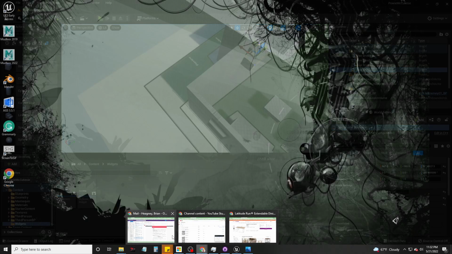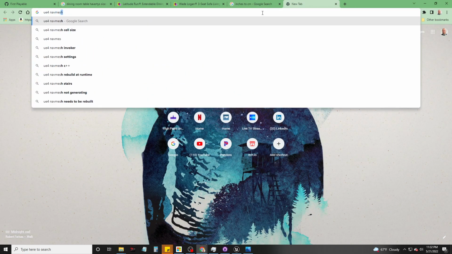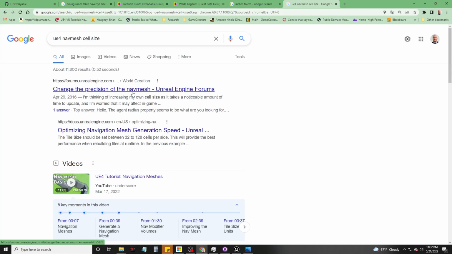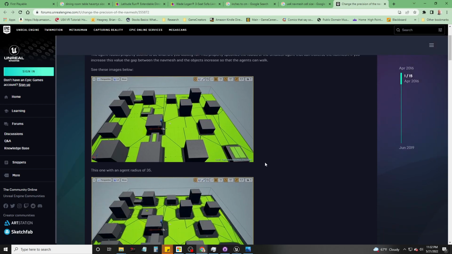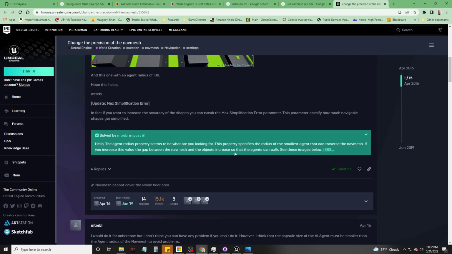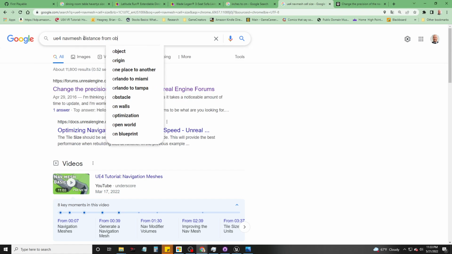You know what? I'm gonna look that up. I know I did this the other day. UE4 nav mesh cell size? Is that what I want? Nav mesh distance from object.